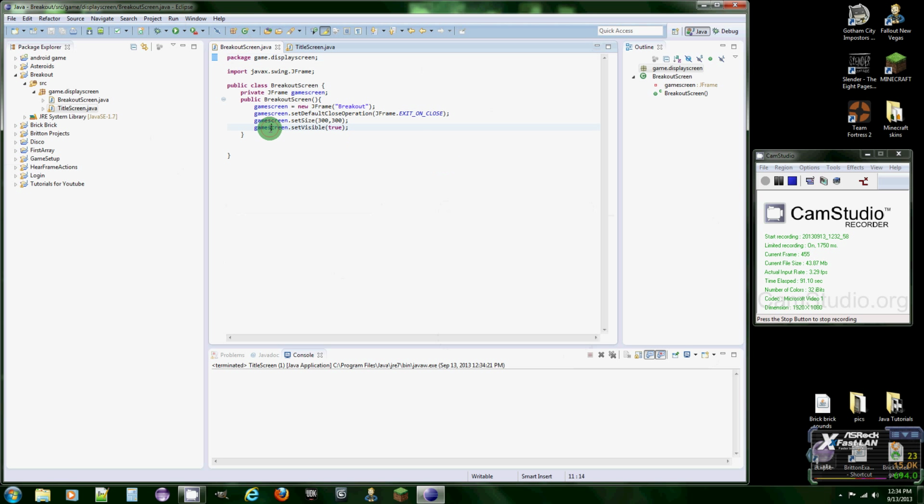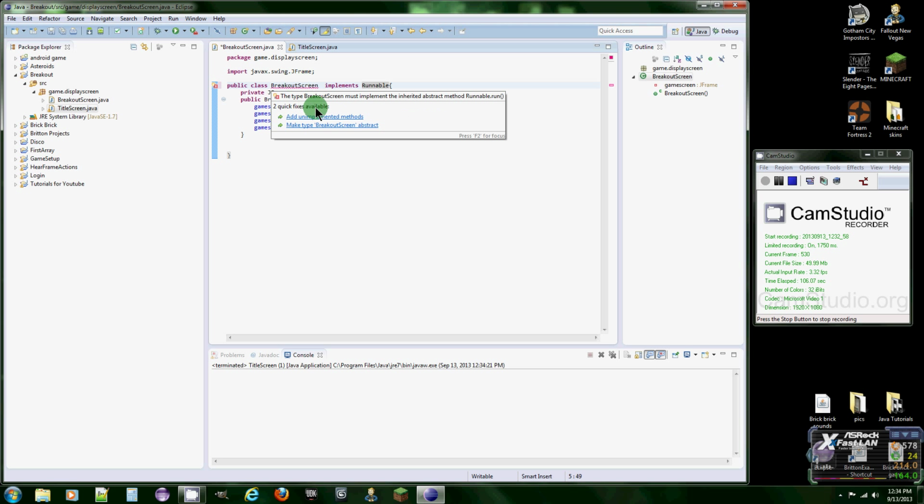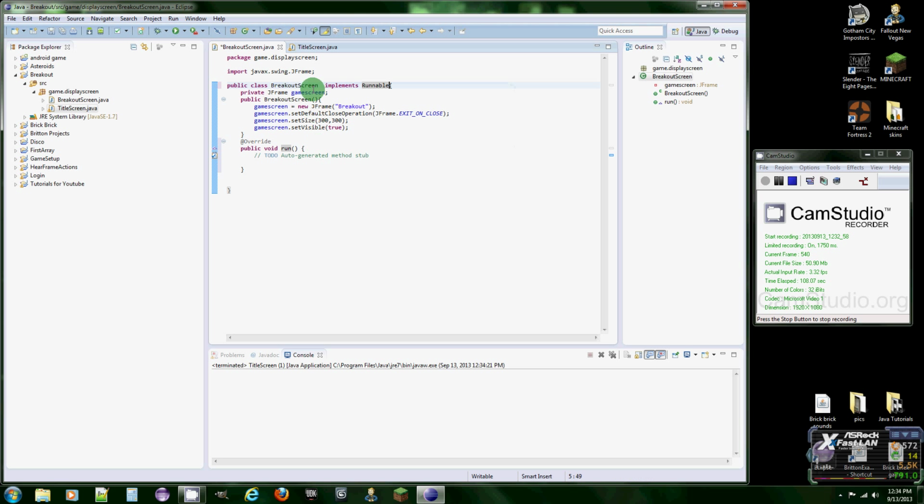Alright. First off, we're going to have to make this into a thread. So what we need to do is implements Runnable. And basically what this means is this class has a run method in it, so you can use this as a thread. So first we're going to do a while loop, and what we're going to put in here is a boolean, which is running.